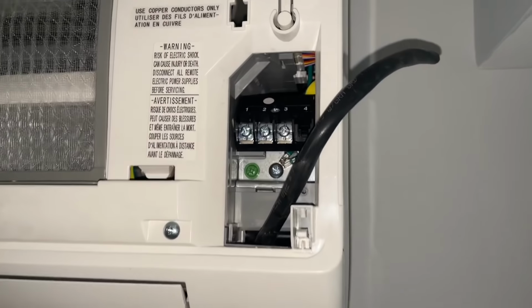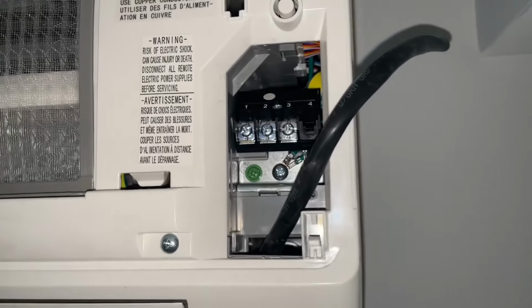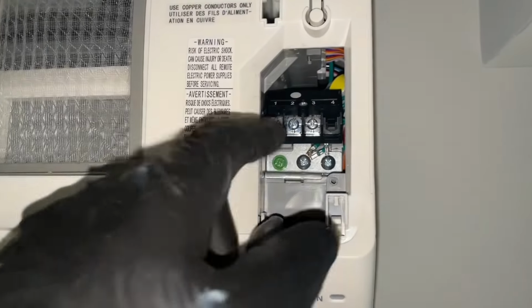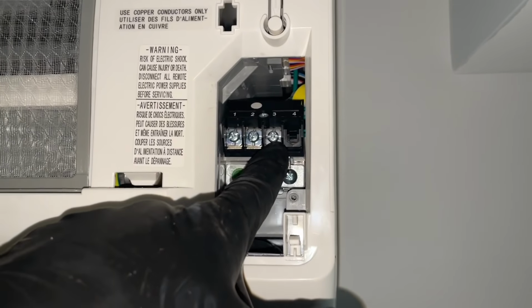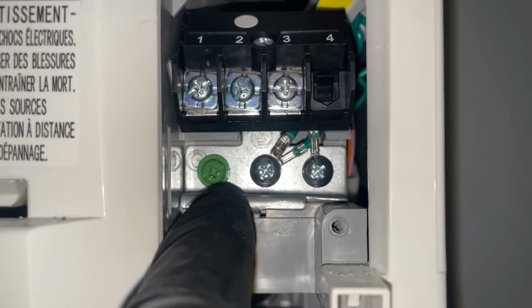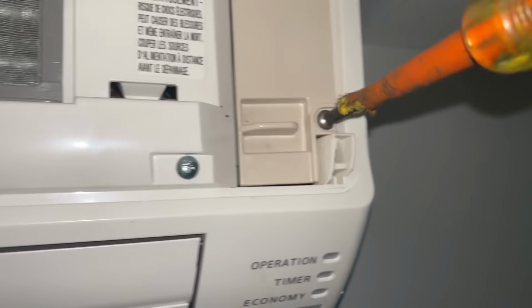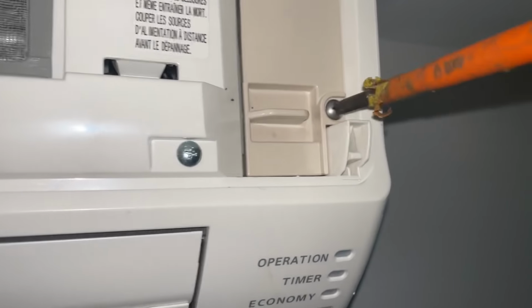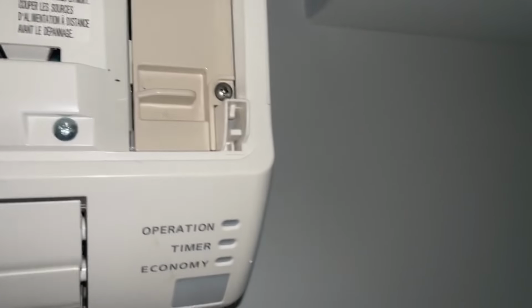Went inside to see what wiring configuration they used, and as you can see, nothing's hooked up. So industry rule of thumb is black, white, red. Black is 1, white is 2, red is 3, and don't forget the ground. And when you're done, don't be one of those guys who's lazy and doesn't put the electrical compartment cover back on. You know who I'm talking about. You all have seen it. They're lazy.